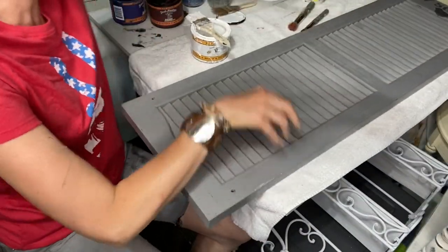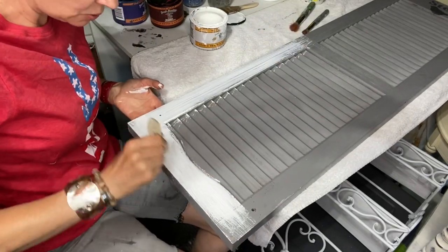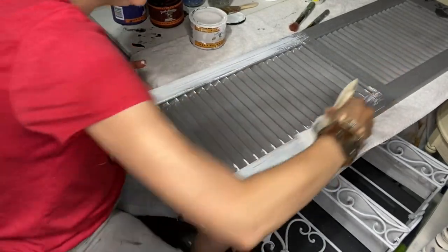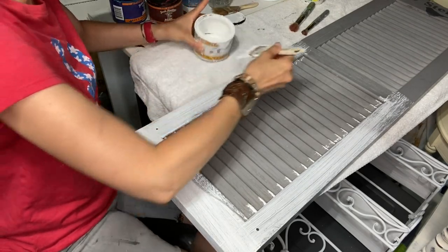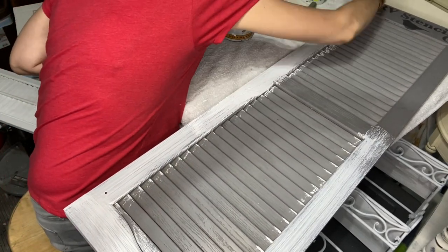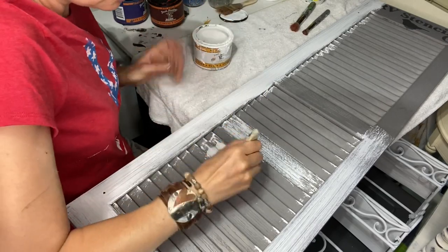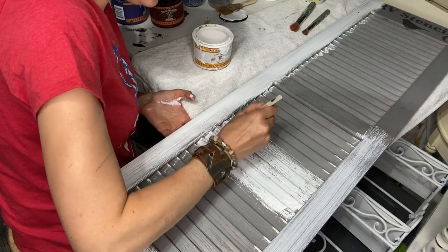Does anybody else get like that where you're startled by the noise? This is an old metal shutter off of a house that I thrifted, and we are just going to paint her up here. After that, I don't remember my parents ever making me go to fireworks again. I like to watch them from far away. We lived on a farm out in the country, and a lot of times you could see fireworks from several different towns from the hills that we lived on. So that was fun. I think they're very pretty, but I do not like loud noises.